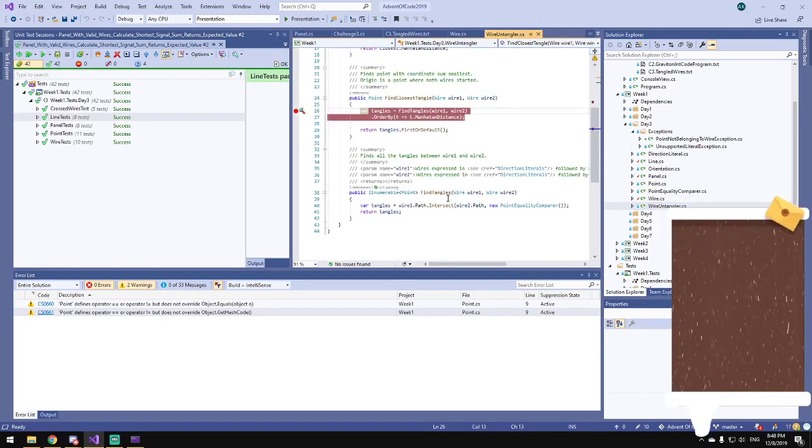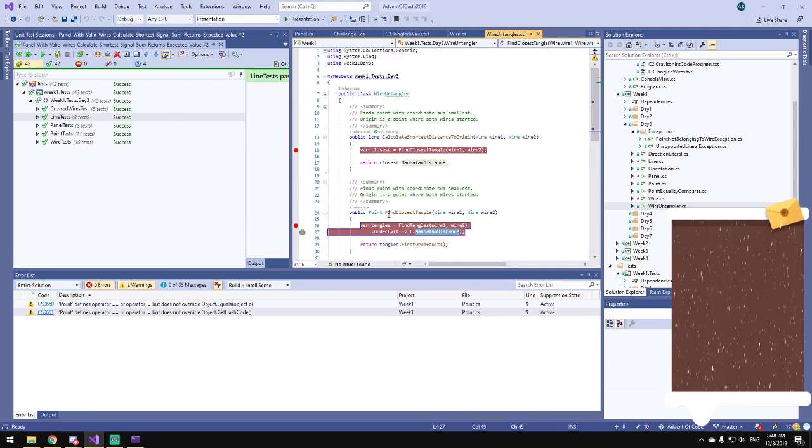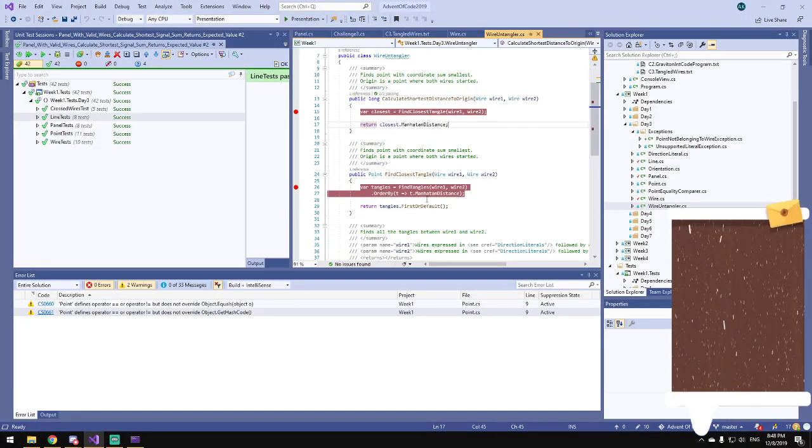The entangler, like I said, the intersection is what tangles are. Closest tangle is the smallest intersection. First one ordered by distance in descending order. And I don't know why I did this.